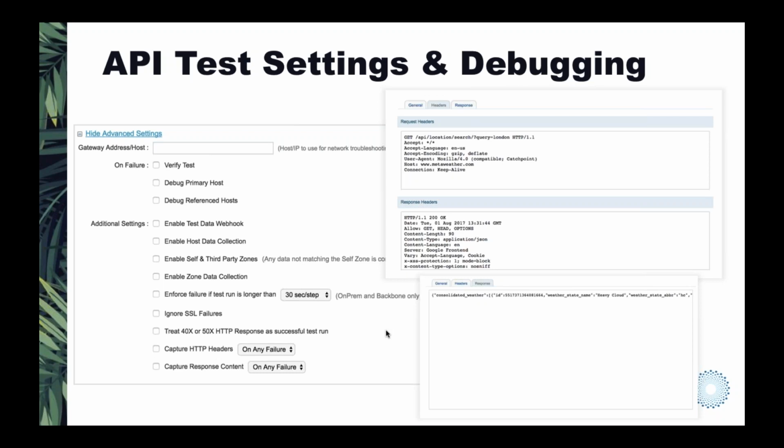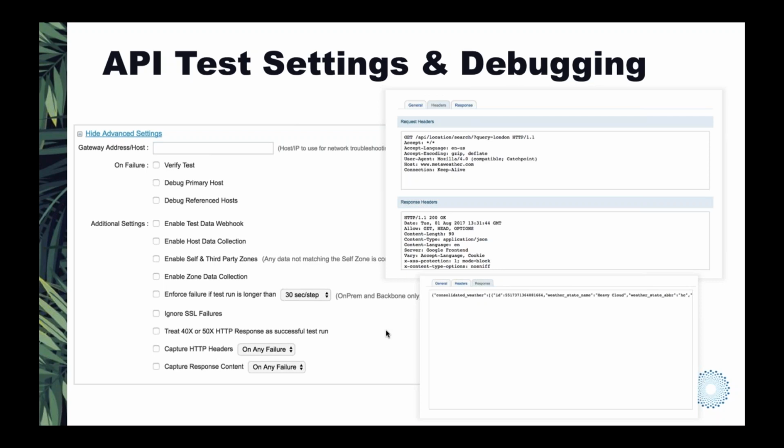The way that I debug APIs before I go into monitoring production is that I use tools like Postman, whereby I can send a request to an endpoint to make sure that what I'm sending down is indeed what I'm expecting to send.